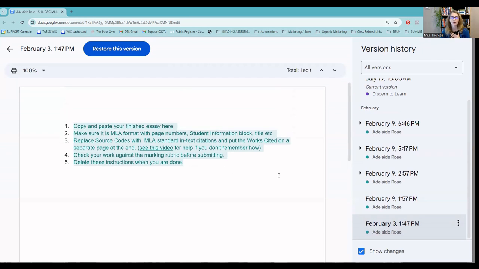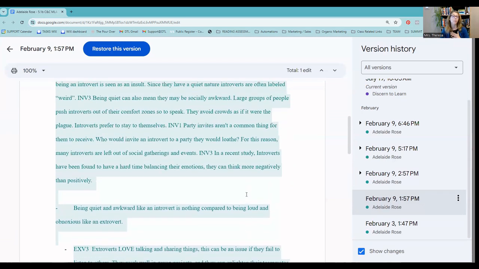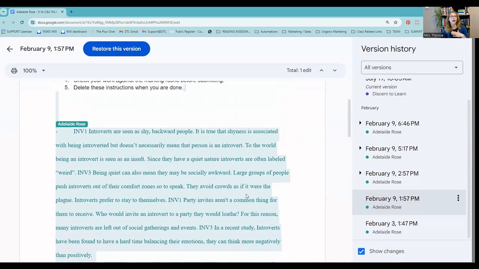So because this is a course assignment document, it has the instructions on it. And then she copied and pasted this in. I would expect to see this copy and pasted in because I also have the assignment before and all the work on that one, and the assignment before that and all the work on that one.